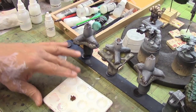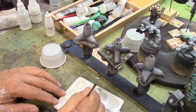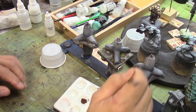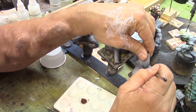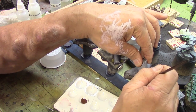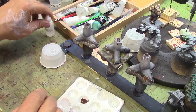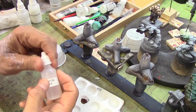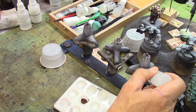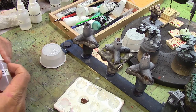Okay, we are back. So I'll show you what we're going to do. We got the burnt umber pigment. I'm going to fill up a junk brush with it, dry, and just go through the whole thing, and kind of pack it around it too. And then, to make it stay, we got the Secret Weapon pigment fixer. We put a little drop right on top, and that'll put everything in place.